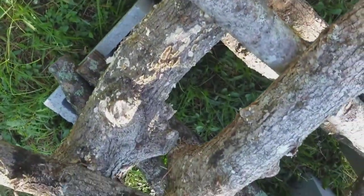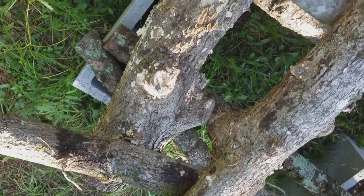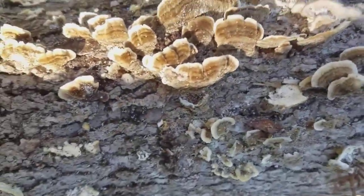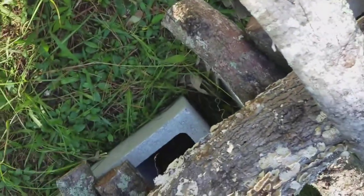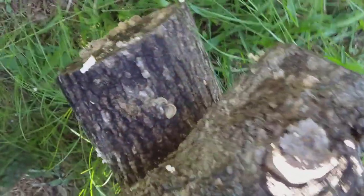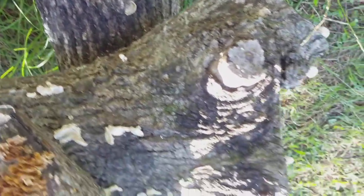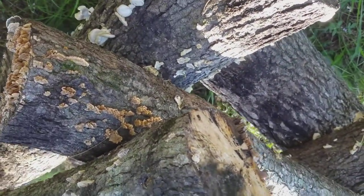My wife, since I wasn't home, had to rearrange things for me. So she'd get to the shiitakes, and I'm probably going to move these over and cut some of the turkey tails off of here. As you can see, they look real nice. We'll probably go through some identifications, showing how to tell which is which, how to tell we've got a turkey tail. Got a couple of nice little ones here. We're probably going to have a bunch of mushrooms again tomorrow or the next day, probably tomorrow.